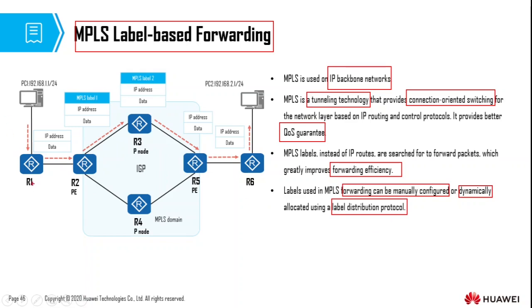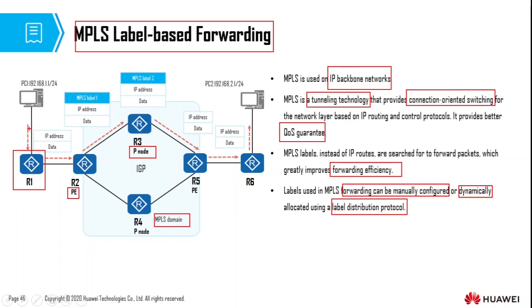But generally, on the provider's network, as you can see here, this is the provider's network. We have the provider edge device, and of course we have the transit nodes or the provider nodes, the ones that are not connecting to the customer. So this one is the customer edge router, this is the provider edge router, and these are the provider routers. So within the ISP's network, we use MPLS. When we use MPLS, we call that particular area an MPLS domain.